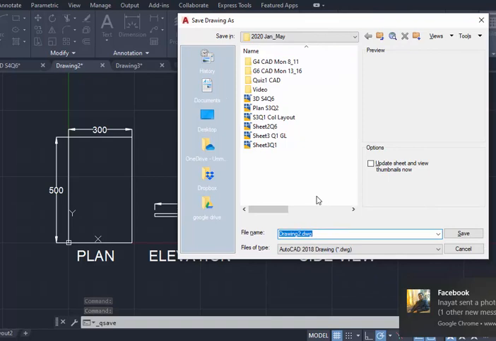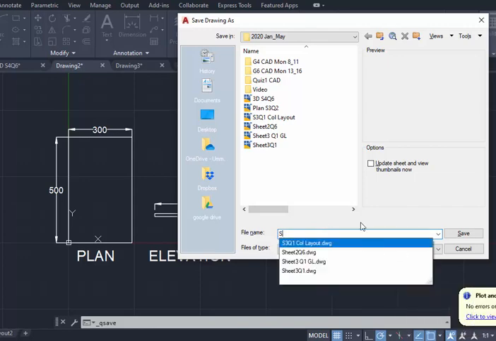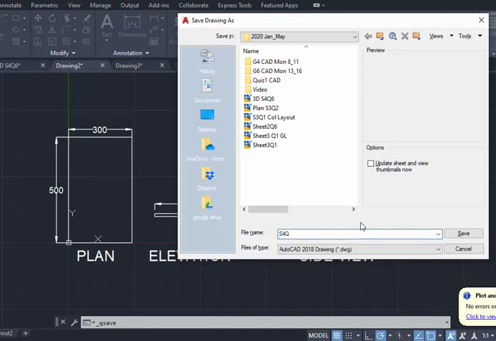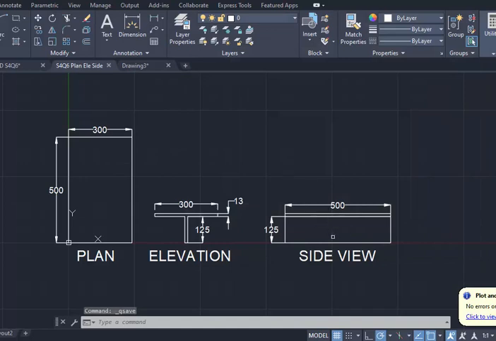For example, this is the plan, elevation, side view. So we click here, sheet 4, question 6, plan, elevation and side. Okay, we click save. So this is how we do the plan, elevation and side.